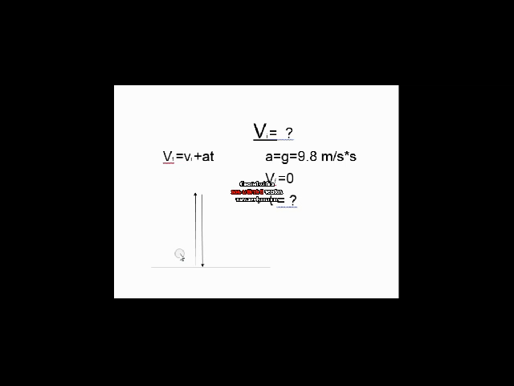There is an image indicating the track of the dart. We only need to calculate one side. So this is its initial point and this is its final point. Because the final point is its highest point, at this moment the dart does not have any velocity or speed, so the final velocity is 0. Meanwhile, at this point, the dart is only influenced by the gravity force, so the acceleration at this moment equals the acceleration of gravity, 9.8. So now we know the final velocity equals 0 and the acceleration equals 9.8.